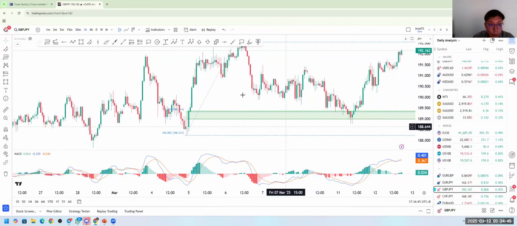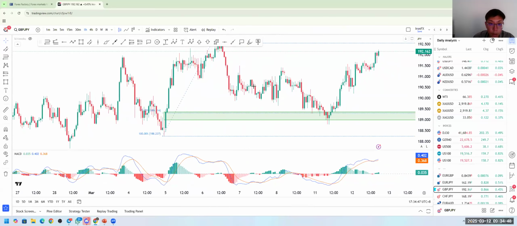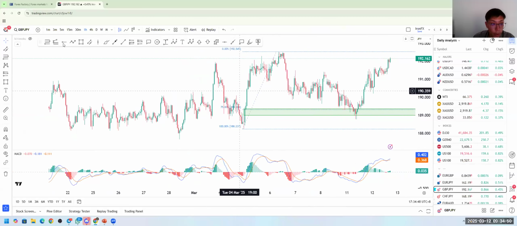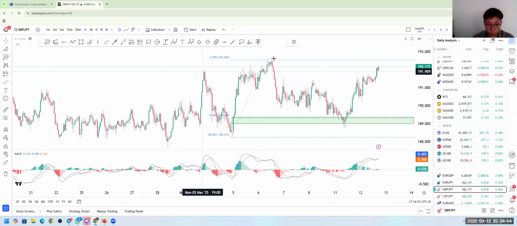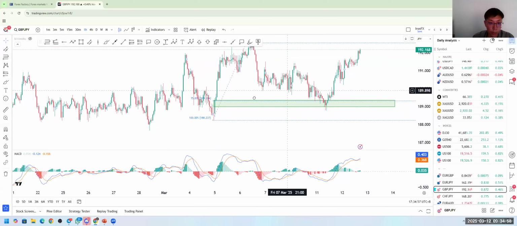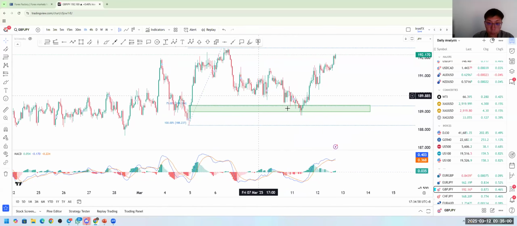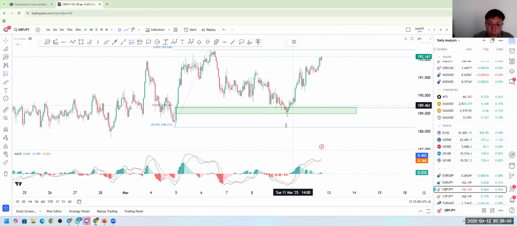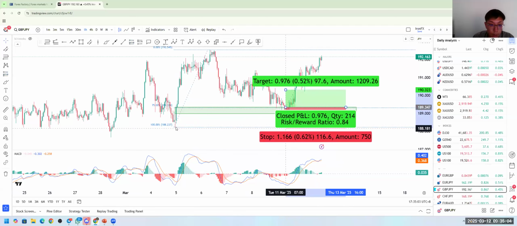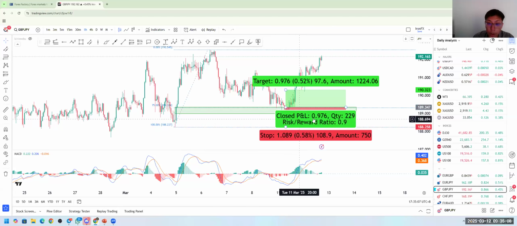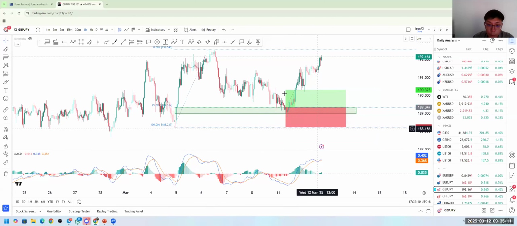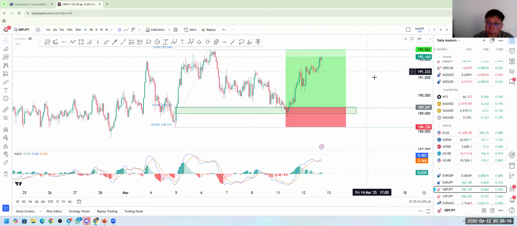Then right here, price created a new high, which is here, right? So it is confirmed bullish. Then I place an entry here, stop loss below this low. I know it might seem like a lot, 108, 109 pips, right? My target is essentially 321 pips.